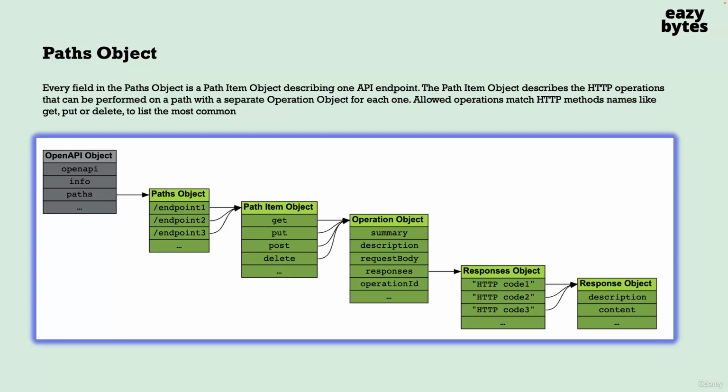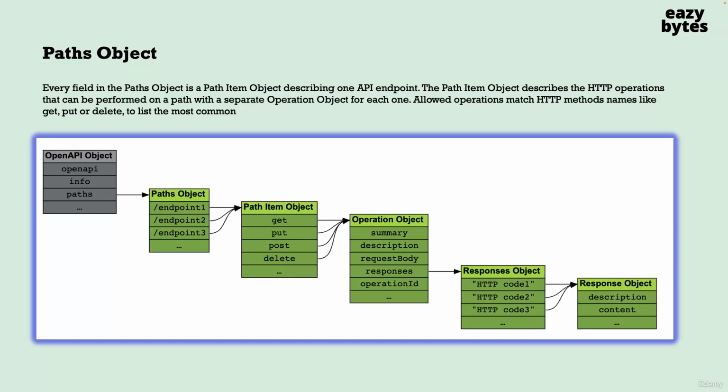So let me try to revise one more time quickly. There will be paths, which is a root element. Under paths, we can define any number of paths with the help of / followed by your path name. Under each path item object, we can define the HTTP methods that your API is going to support. Under HTTP method details, we need to provide the operation object, which will have summary, description, request body, responses, and operation ID. Operation ID is something with which you can provide a name to your operation. We are going to discuss the same in the coming lectures.